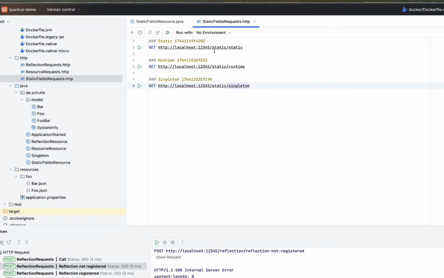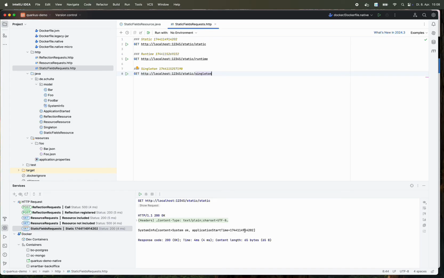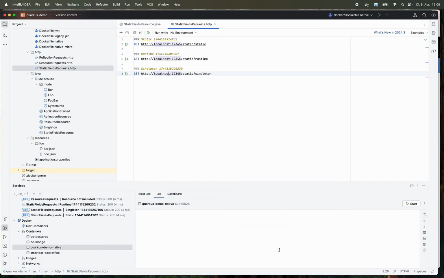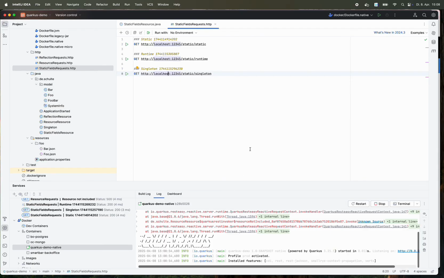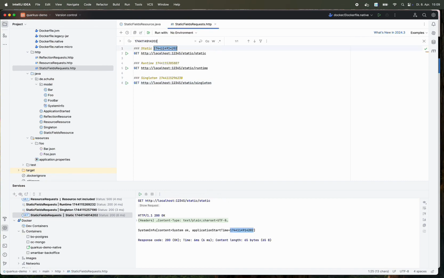Let's take a look at how the endpoints behave here, and I would like to look in particular at the timestamp returned. I will first note the timestamp returned for all three endpoints. The value is initially irrelevant. The second request is now exciting after I have restarted the container once. Let's do so quickly. If I now repeat the first request and compare the timestamp with the one from the first request, I notice that it's exactly the same. Should it be different? After all, I've just restarted the application.